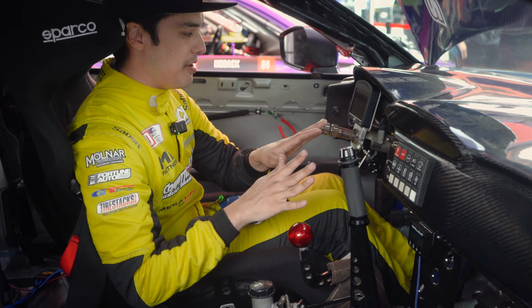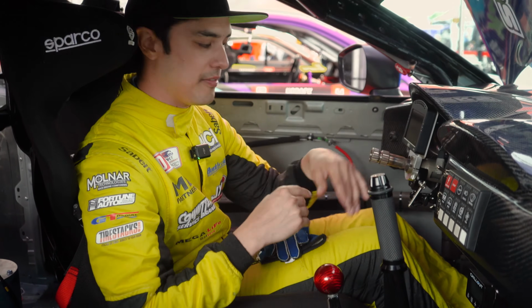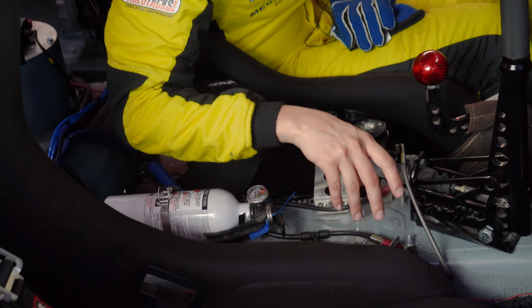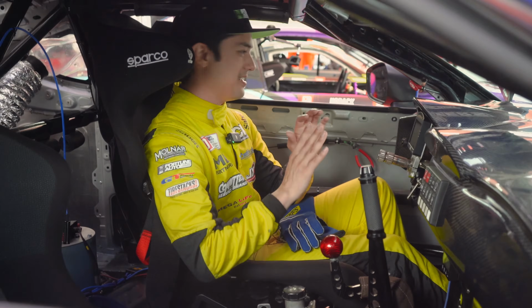the car run great when I need it to, but it's, you know, it's a tool, that's what I use the handbrake for. So we got our fire suppression system, all these little lines and cords and stuff. Haven't had to test that one out, and let's keep it that way.